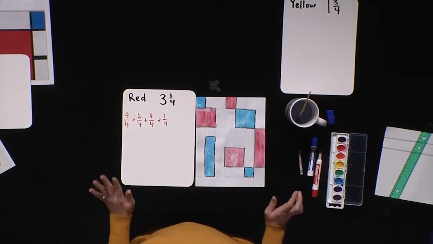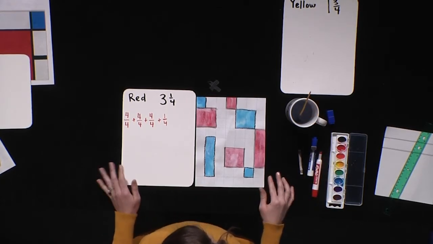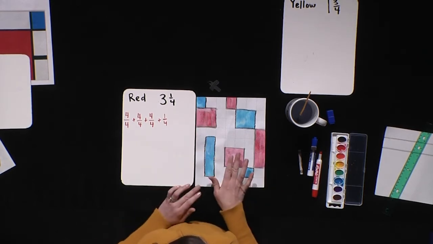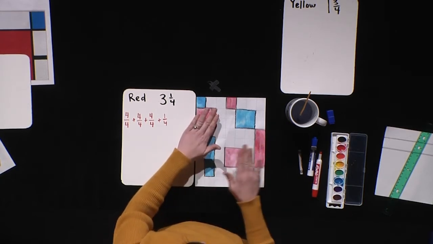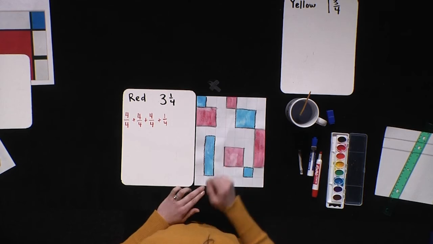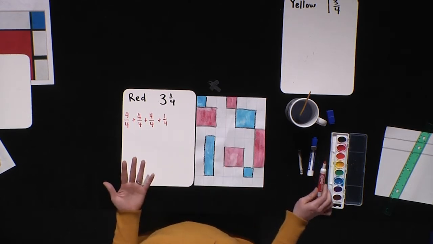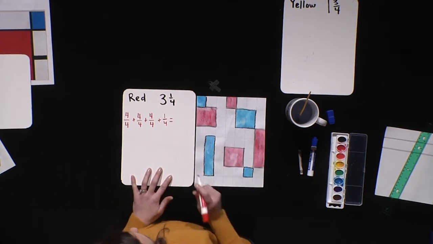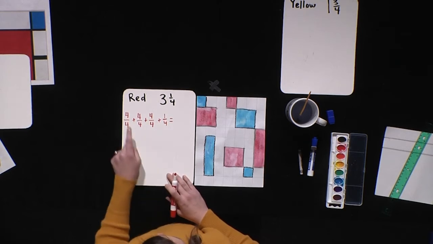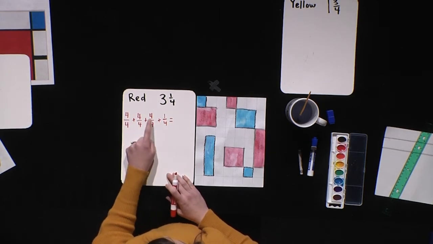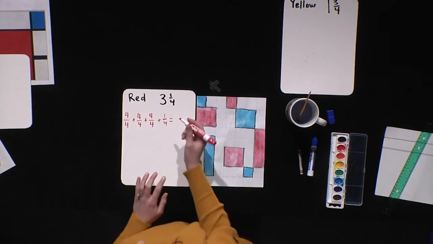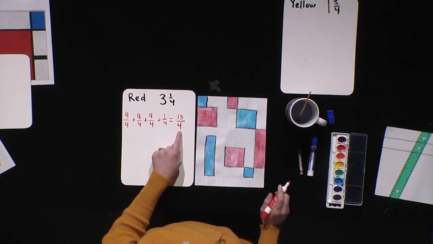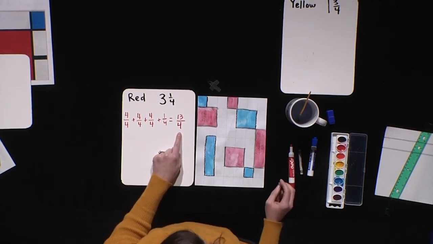Okay, see if you see my mixed number, what we could consider, I guess we could call this our red apple since it's the color red. I see 4/4, which is a whole, 4/4, which is a whole, 4/4, which is a whole, so that's 1, 2, 3, and 1/4. Now remember, there's another way that we could say this, which is our improper fraction. And that's because we've decomposed our fraction. So I'm going to add over here on the side. 4 plus 4 is 8, plus 4 more is 12, plus 1 would give me 13, and our denominator of 4. So we have 13/4, which is our improper fraction.